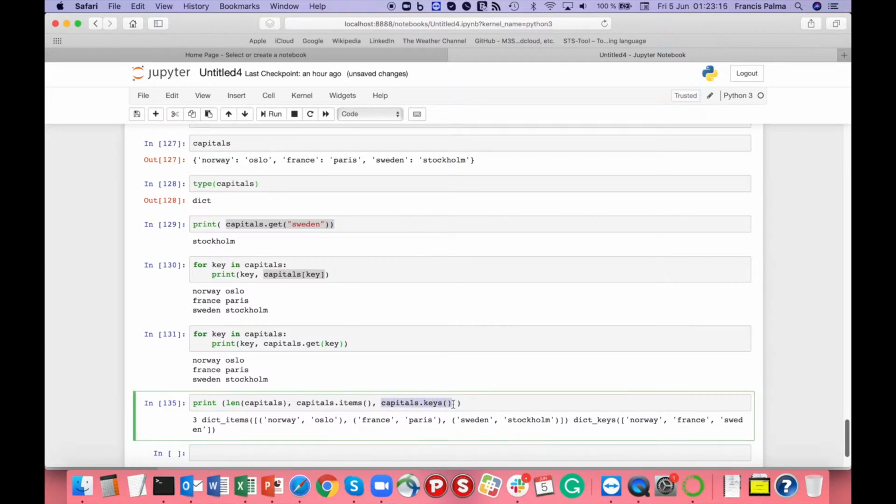In this way you can also get only the values: Oslo, Paris and Stockholm. So these are some of the useful functions. You can also update using the update function with a key value pair.